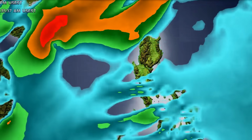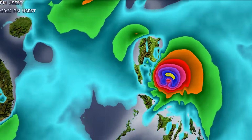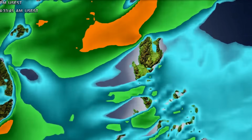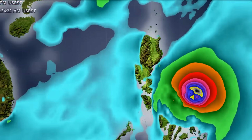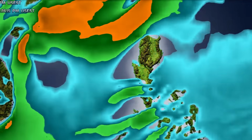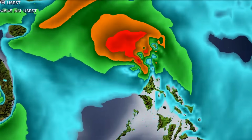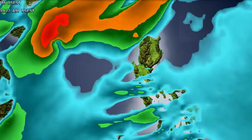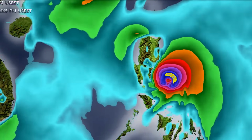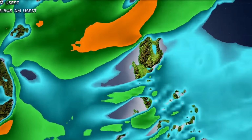So here's a look at the latest model forecast from the GFS. Obviously the wind scale coloring isn't exactly what we're used to, so I do apologize about that, but you can see those high colors do indicate that this storm will likely maintain or at least intensify according to the GFS, maybe weakening a little bit as it passes over Catanduanes, probably due to land interaction. That might happen a little bit, maybe a little bit of core disruption from that, and then pretty much from Catanduanes up to Luzon, it should maintain its intensity or maybe weaken slowly due to more land interaction. But either way, very powerful landfall in both Catanduanes and Luzon is absolutely on the cards.